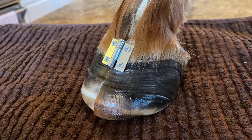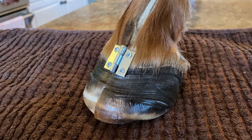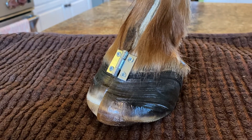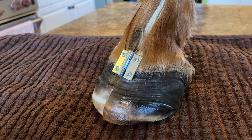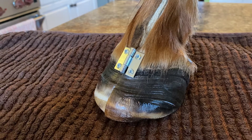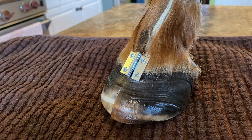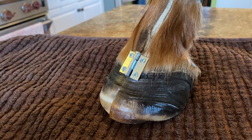This hoof in front of us here belonged to my rescue pony Ruby. She was in her 30s. We rescued her from a pretty rough situation — she was emaciated and had long overgrown foundered hooves. She also had undiagnosed Cushing's that hadn't been treated. We treated her for about three years, did the best we could, but ultimately we put her down because she was always in pain. She had chronic laminitis and we just couldn't get a handle on the Cushing's.